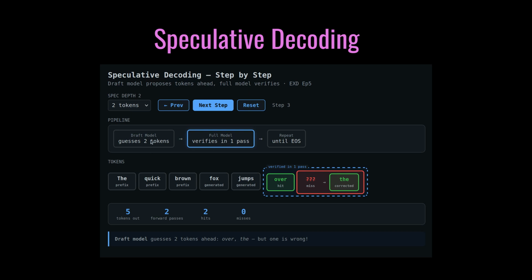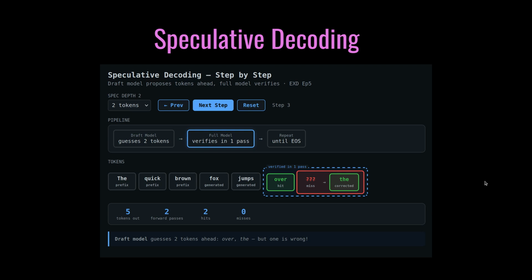So for example, in the 2-token scenario, the draft model guessing these 2 tokens takes less time than the full model would have taken to guess 1 token. So this entire process happens in less than the time taken for 1 token. And then the 2 guesses are sent to the full model and it gets verified in one pass, in the same time that it takes for 1 token to be generated. So the overall time taken is a little less than 2 passes of the full model, essentially. Kind of. This is a little hand wavy, but essentially that's what we're looking at. Which is kind of cool.